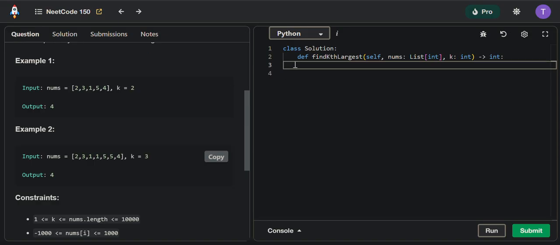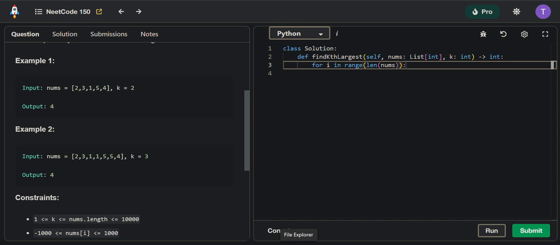All right, so let's go ahead and try to create the max heap first. First we have to make sure that every value is going to be multiplied by -1. So what I would like to do is simply say for i in the range of the length of the nums.